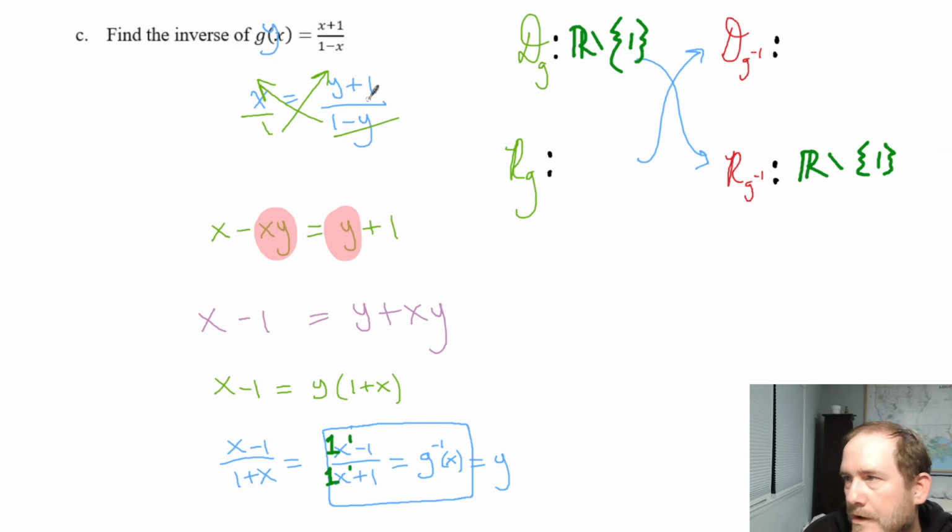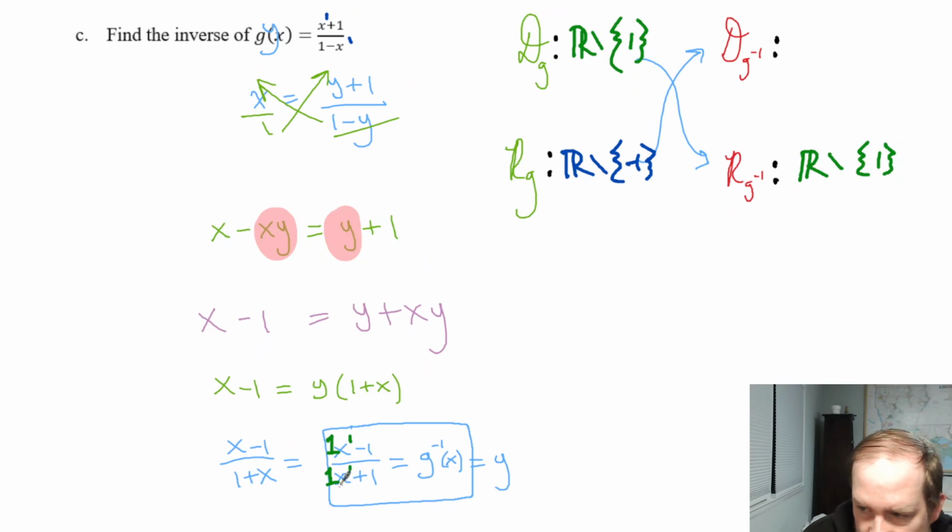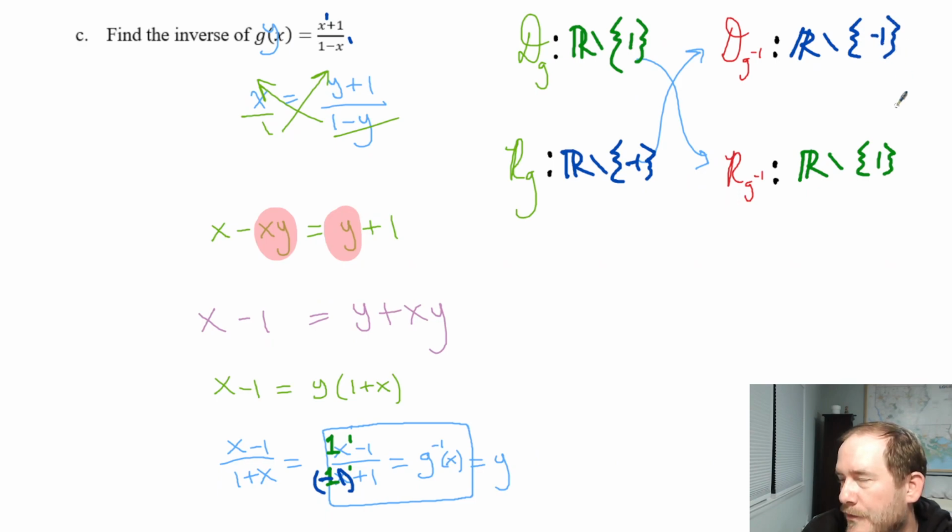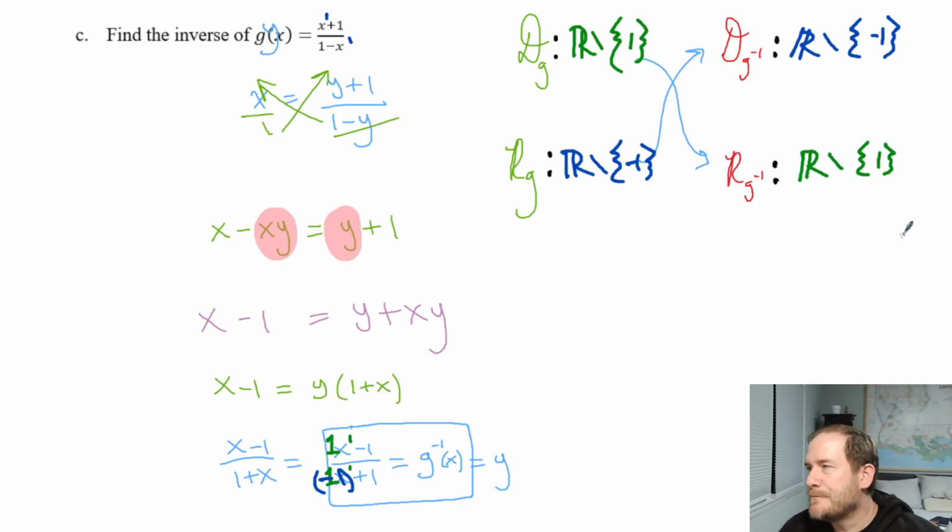Now for the range of this function, well again you'd check and see degree 1, degree 1, 1 over negative 1 seems to imply that our horizontal asymptote's at negative 1, so the only output that we'll never get is negative 1. And then, good news, this guy's denominator has a 0 of negative 1, so that means the only element not in this guy's domain is negative 1. Which means that yes, everything's hunky-dory here, and that G and G inverse are inverses without either function needing a restriction on its domain. Okay? That's it for all that.